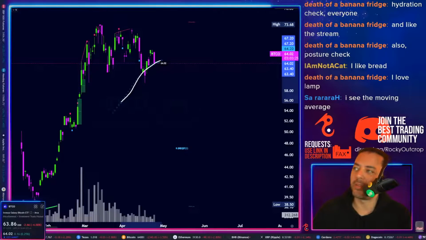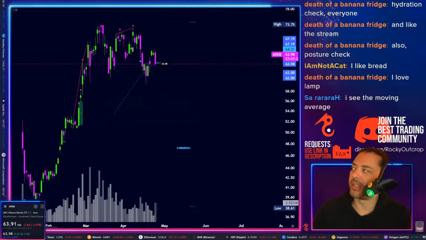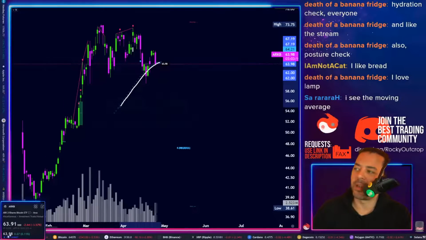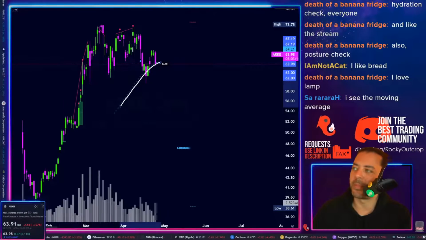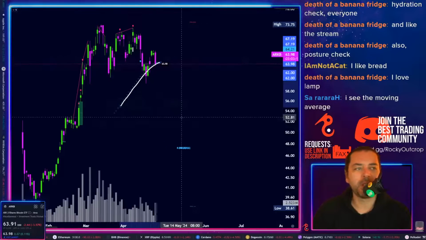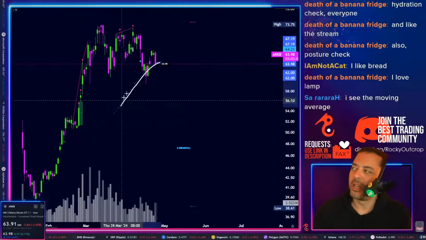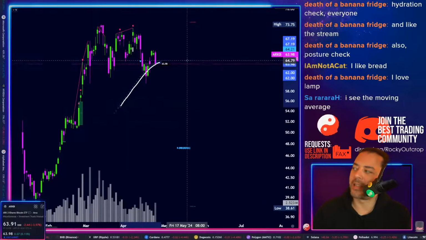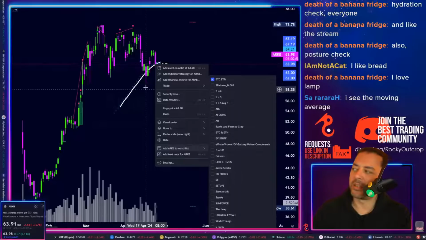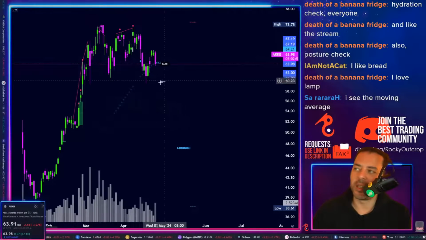Let's bring up another ETF. Starting with a couple of ETFs here that are actually easier to translate into the current price. This one here at 63.91, for example. It's easy to translate that into the current spot Bitcoin price. So what do we see here about this one? Sarah, what do you see in the audience there? Because I see that you saw the moving average. What we see here is that this is acting as support. It's acting as support, right? So there's support here on the 50 simple moving average on the ETFs. That's what we can see.